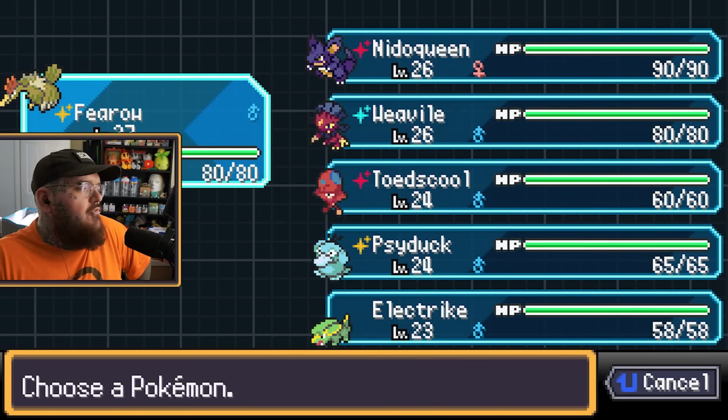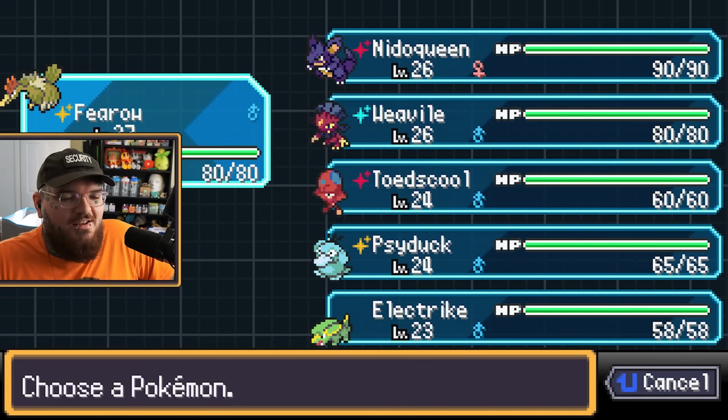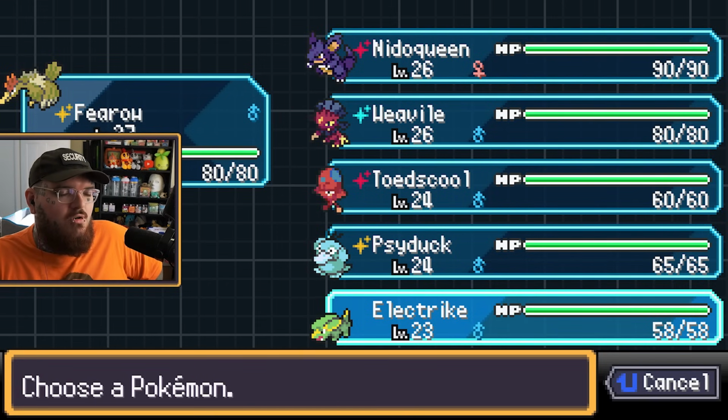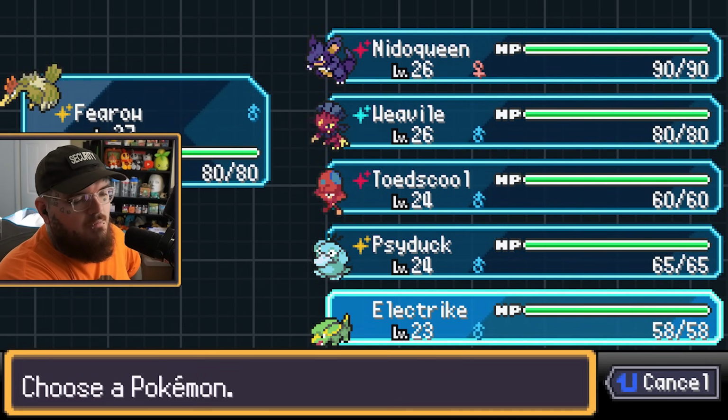So, for example, I did it with Muna because Muna just wasn't really doing anything on my team, and I didn't think as a Musharna it would be valuable because I was doing Mono Psychic, and Mono Psychic's really easy because it just blows Eternatus away. So yeah, I did it with a Muna, but Porygon2 is a good Pokemon to do it with.